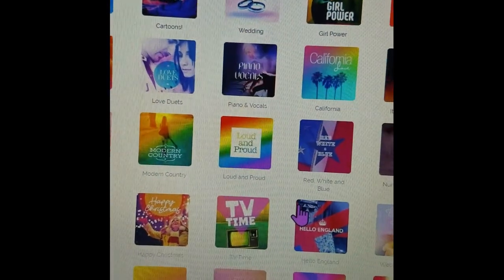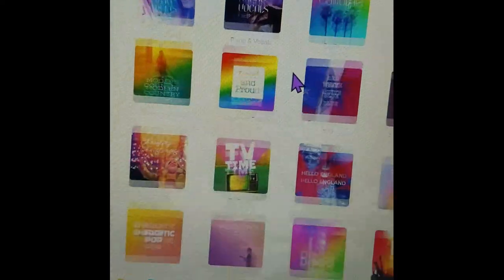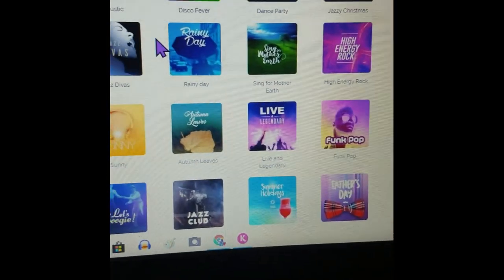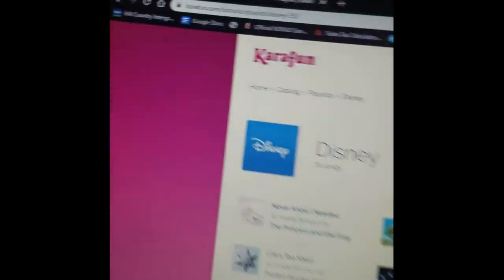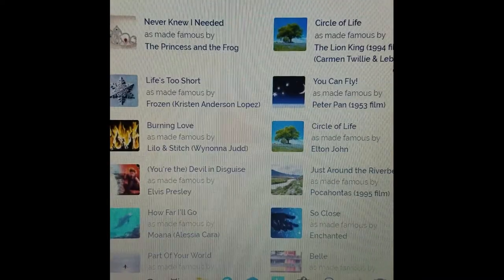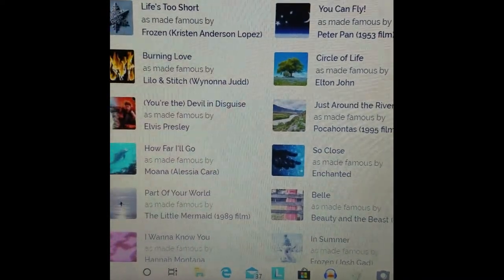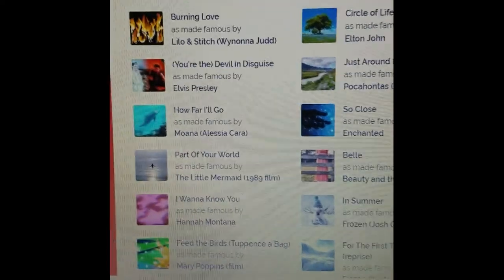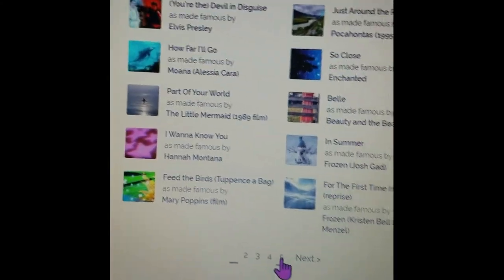So you can do weddings and girl power and California and just all kinds of different ideas for your events. So if you're having a Disney party and you click on this, let's just show you what I'm talking about. Circle of Life, Life is Too Short, Burning Love from Lilo and Stitch, Devil in Disguise by Elvis Presley. It has Belle, Be Our Guest, Beauty and the Beast, you can sing it. So it's just different things you can do for different ideas.